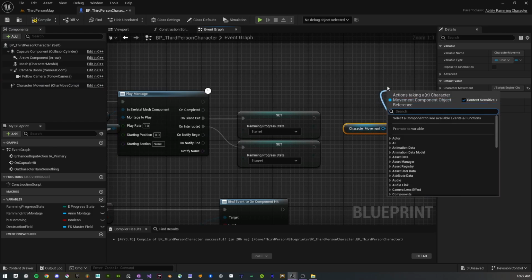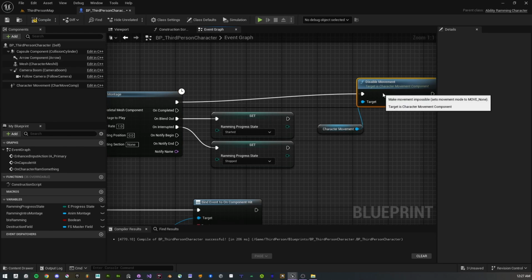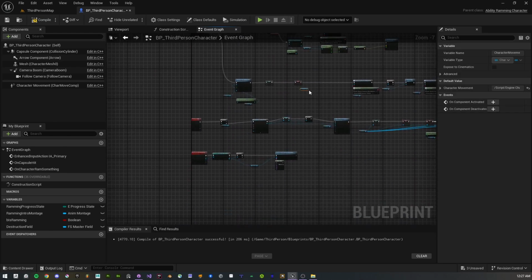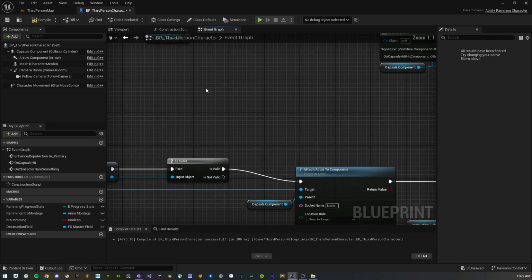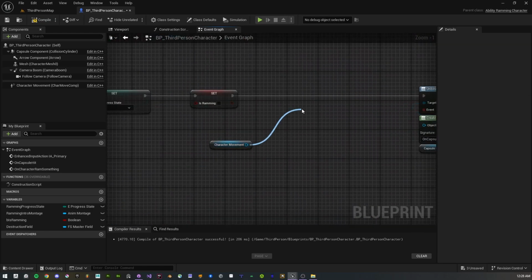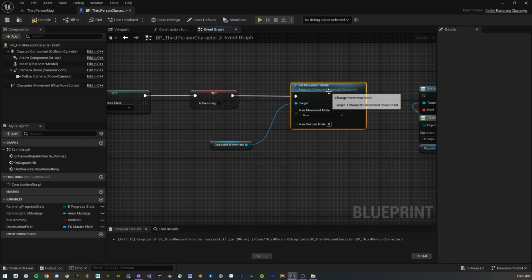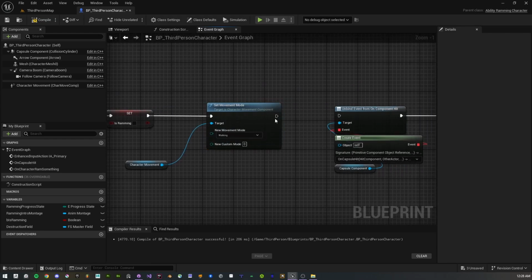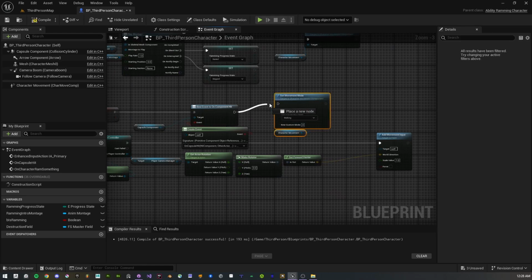So get the character movement, disable movement, and from there we want to enable the movement back when we complete it. Set movement mode back to walking. We also want to set this to walking too.